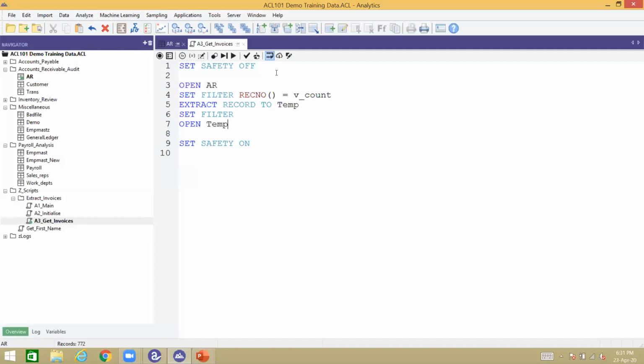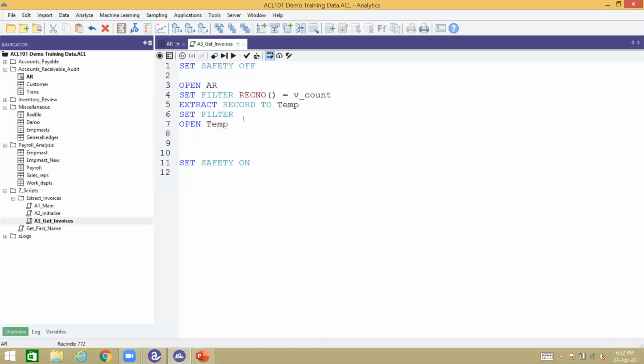Right? So I will have only one record in the temp table. So if v count is 1, in the temp table, I will see record 1. If v count is 2, I will see only one record in the temp table. That would be record 2 of the AR table. Because remember, even if I repeat these instructions a million times, the extract command overwrites by default. This is not the group command where extract appends automatically. Here it's going to overwrite automatically. So I want to now look in this temp table at record 1 or record 2, whichever record is in there at that point, and check if it's an invoice.